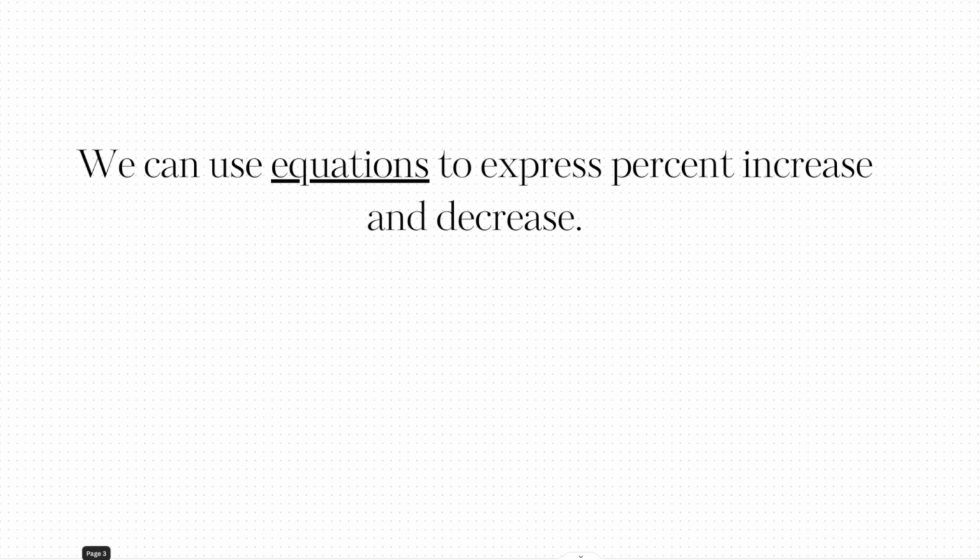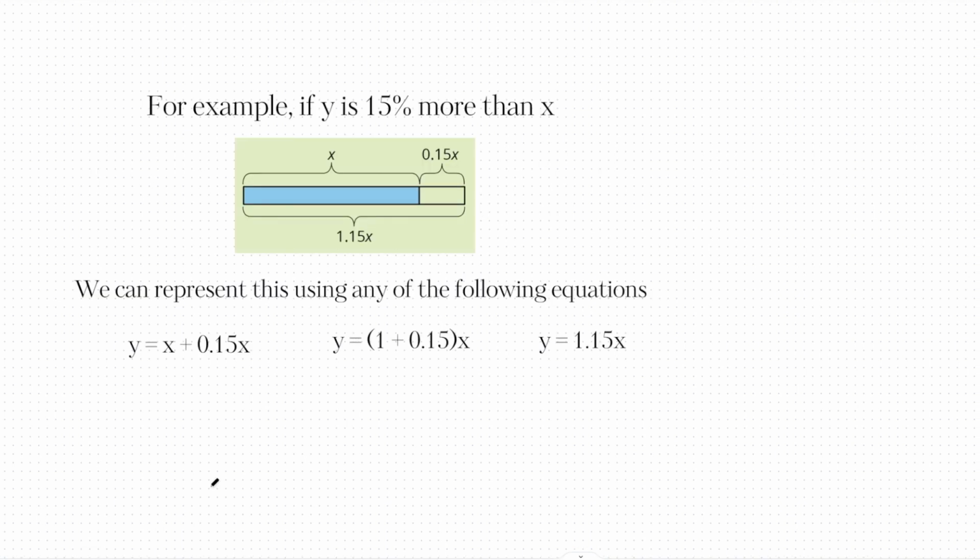First of all, take a look at this little diagram. Don't worry about the words. Just focus on the green diagram that has the boxes. Notice what we have is the blue box. That represents x. That's just some number. So the blue part here, I'm going to put an x next to it. But what's happening is we're actually adding on to x, an additional 0.15x on top of it.